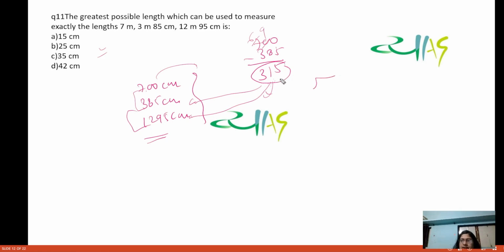This is basically 5 6s are 30 and 5 3s are 15. Then you have 5 7s are 35 and 5 9s are 45. This is what you get. So 63 into 5 is 315. Then you know 7 and 9 are factors. So 5, 7, 9 are factors of which number? Of this 315. So let us see what it is divisible by.